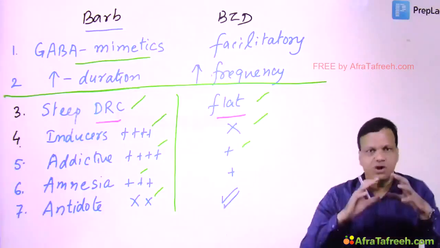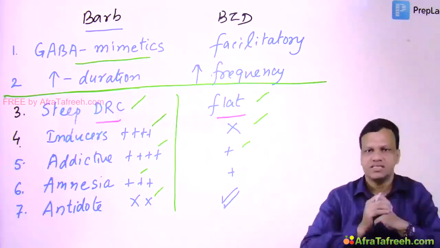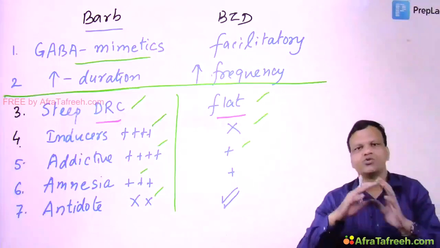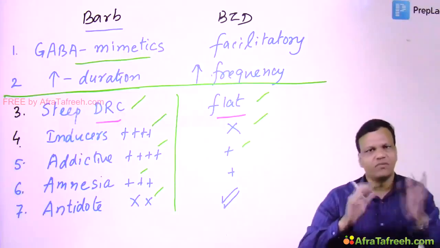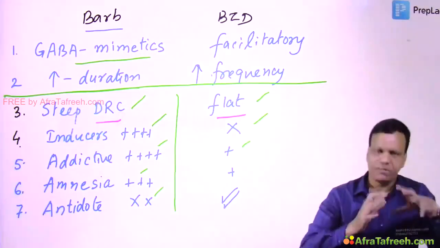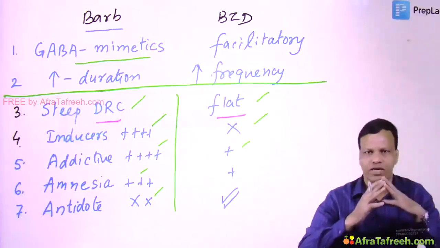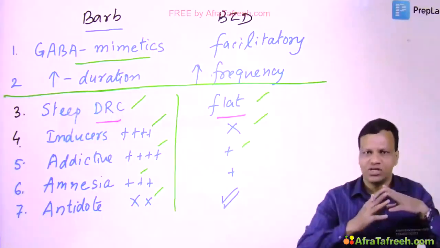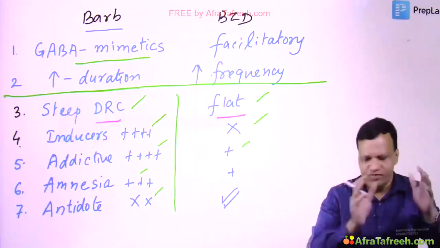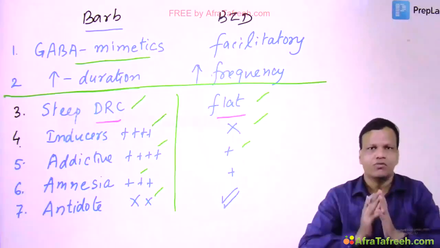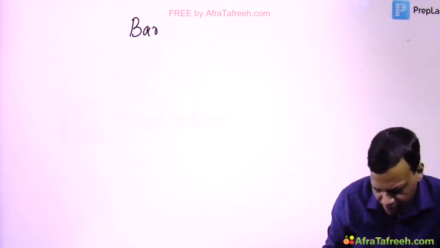Okay. So because benzodiazepines have all the advantages and barbiturates have all the disadvantages, currently we mainly use benzodiazepines. For sedative hypnotic purposes, we do not prefer barbiturates, we mainly use benzodiazepines. In fact, barbiturates are used very rarely these days. Initially we had around 10-12 barbiturates, but currently only 2 barbiturates are used in clinical practice. So first we'll talk about these, then we will talk about benzodiazepines.